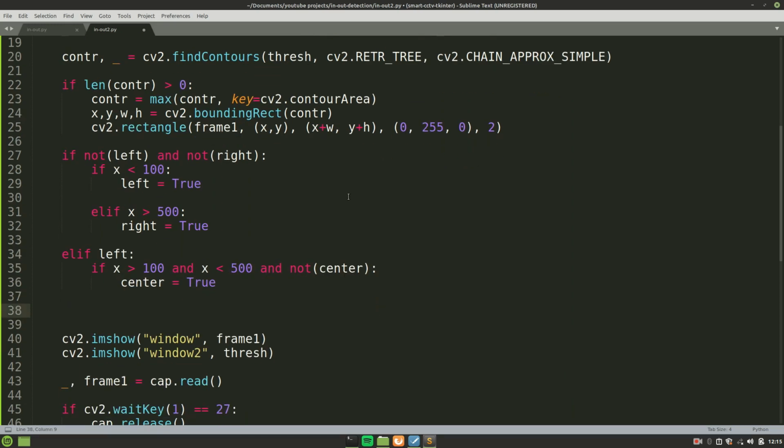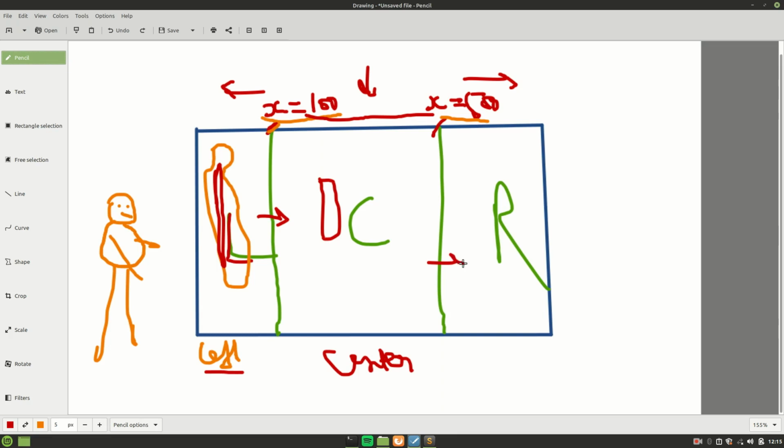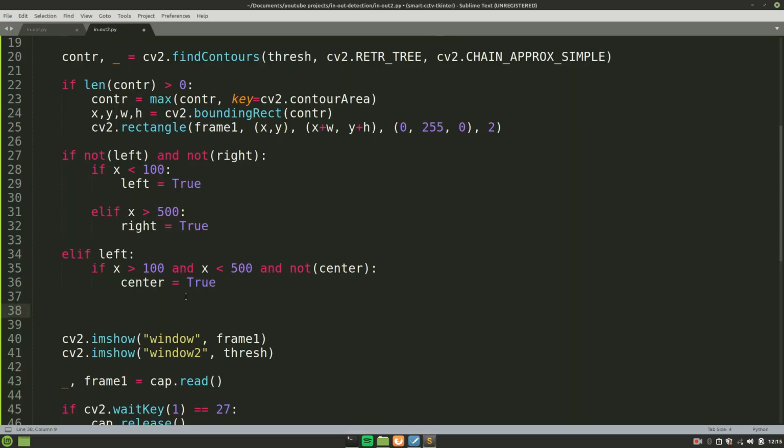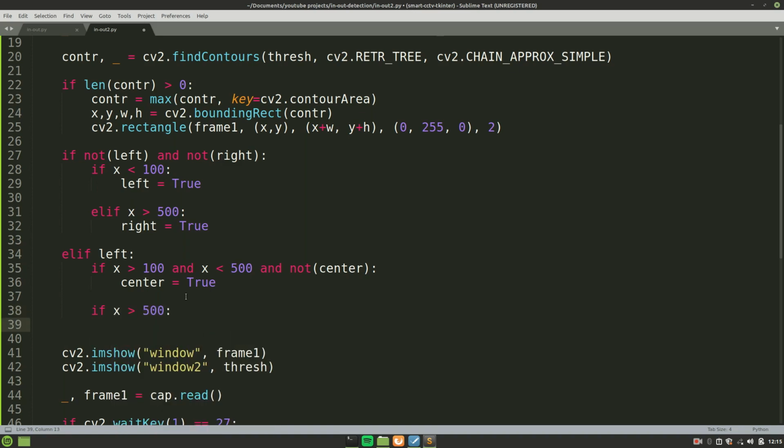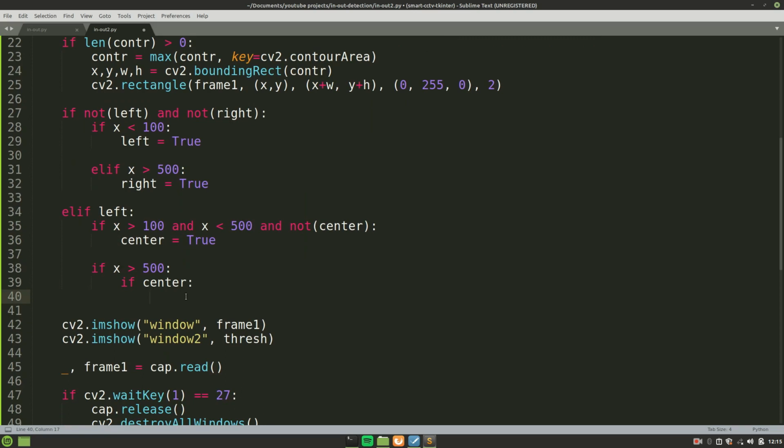And now last thing, if the person enters the right region, what is going to happen? We are going to check if x is greater than 500. In this, if center is true, then we are going to say motion towards right has taken place, right? It would basically be motion towards right that has taken place.